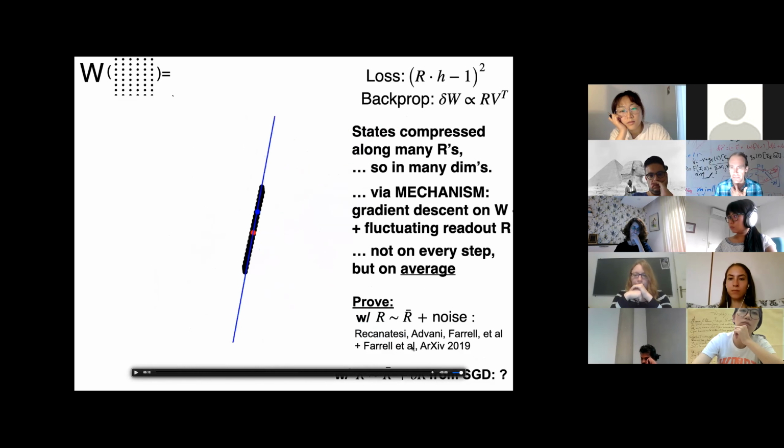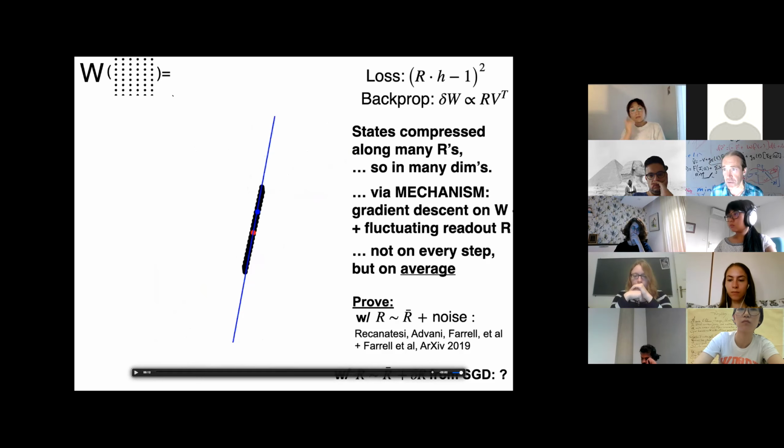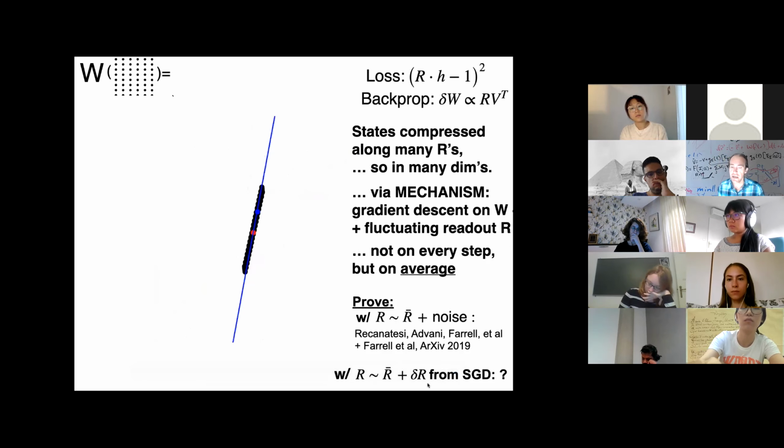In at least one version of the paper that I shared with the class, you can take the actual delta R's that result from this process of stochastic gradient descent. That means you're taking a different set of samples on every parameter update step. That causes some variability in the readout directions, and you can prove under certain conditions that it is enough variability to cause this collapse to a point in these linearized networks.